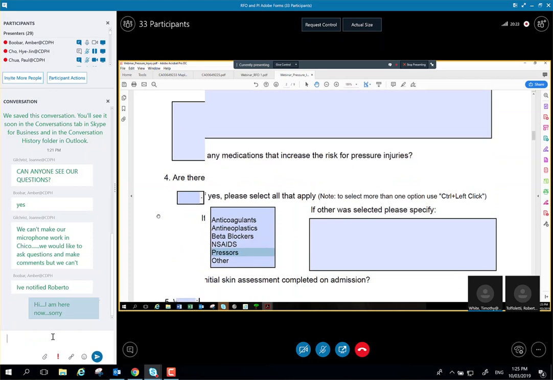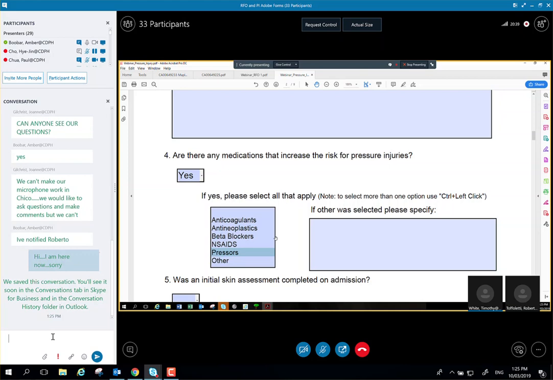This is another very important area, and I'll show you something here too in terms of the use of it: were there medications that contribute? And we've just kind of put them by class, and if you use the control key, you can pick as many as you want. Pressors and heparin, whether or not they're on a beta blocker, others, because if they're ventilated, we always want to talk about propofol. And if they're serious respiratory, usually they're on some kind of steroids, which can be contributory as well.